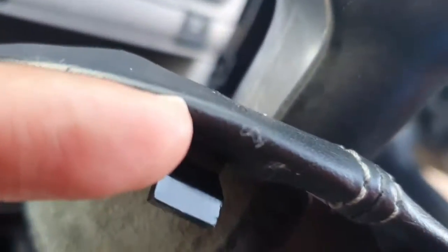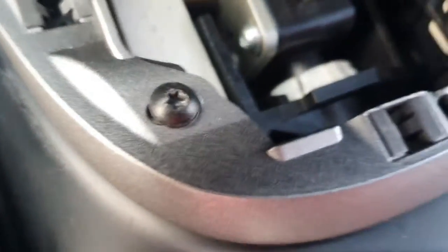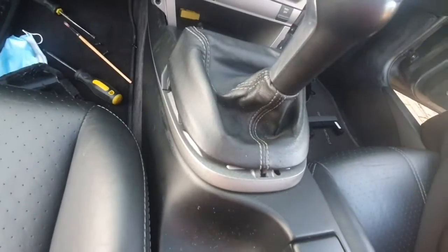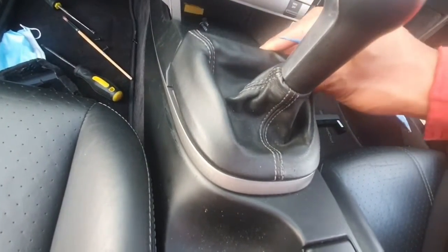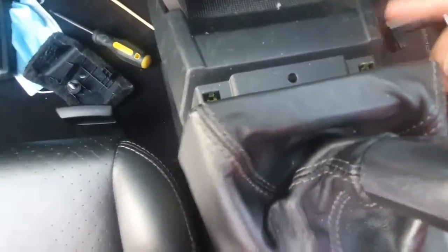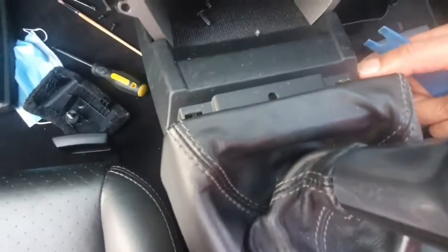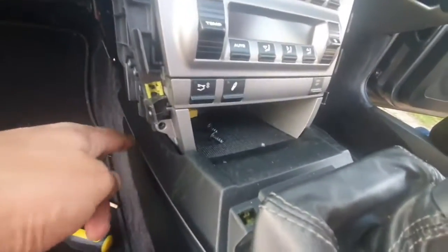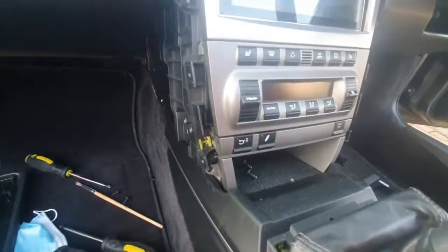Now one thing to bear in mind is you have got these 2 little clips here. These point backwards and they will slot under here, so when you're applying it back, you're going backwards, like that, and clipping down. Okay, now when you lift this, you will see you've got this trim here which can then lift out. So we're going to apply pressure and just guide this top trim out the way. Okay, we'll do that next.